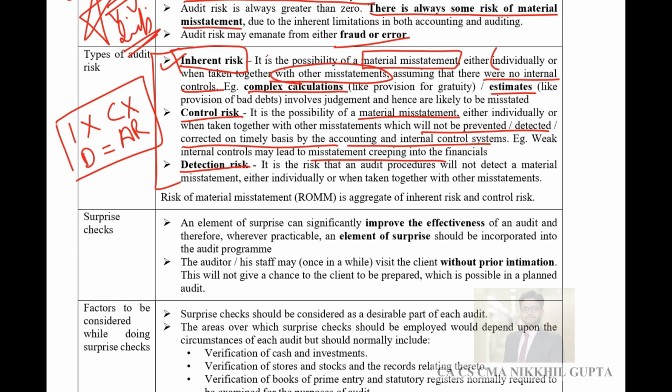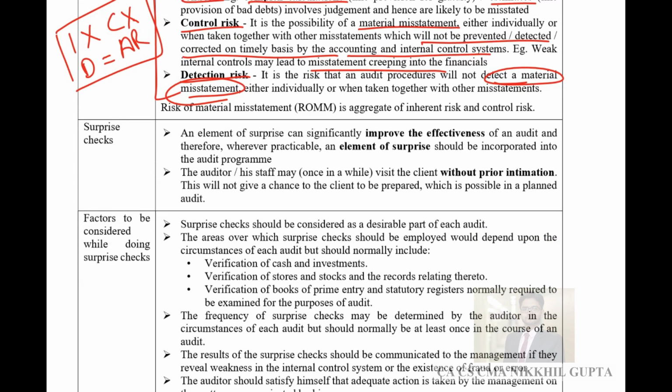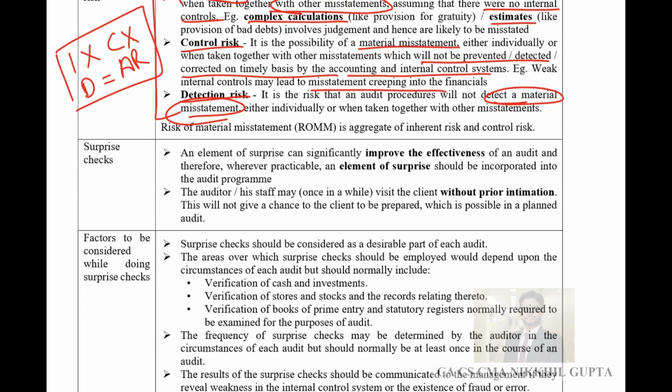So what is the probability that the auditor performs an erroneous audit procedure which leads to a material misstatement in the financial statements? This risk is known as detection risk. Although this risk is very, very less because all the auditors are very careful in their auditing procedure, still there is this risk, which is detection risk, which means that your audit procedures are not sufficient and good enough to detect the errors or frauds in the financial statements.